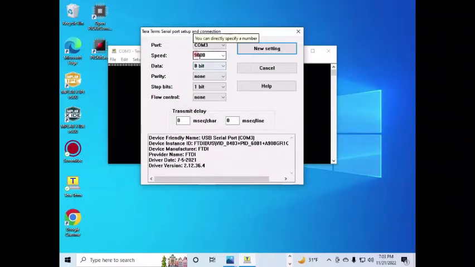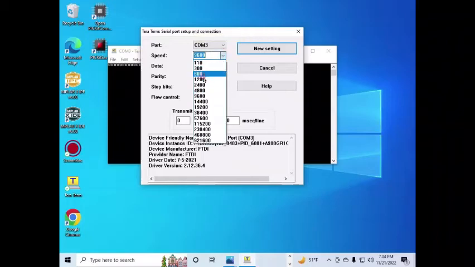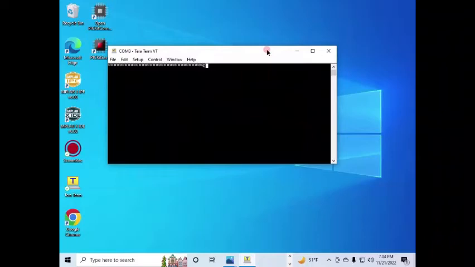So I've got to go down to serial. See the baud set at 9600. In our project it's set at 2400. There's 8 data bits, no parity, and 1 stop bit. We went through this before when I explained the UART protocol. All right, and I'm just going to click 2400 baud, and click new setting, and there we're printing the uppercase G.